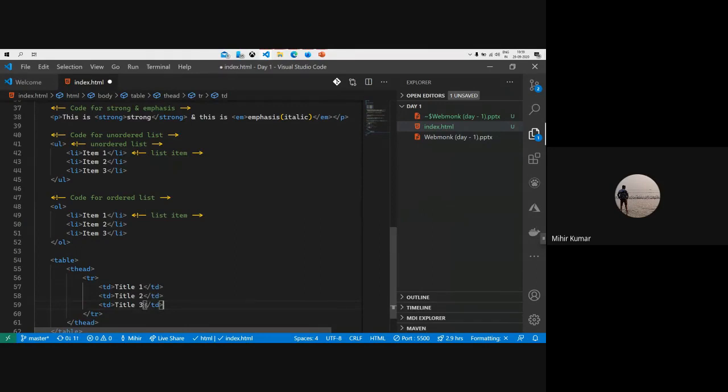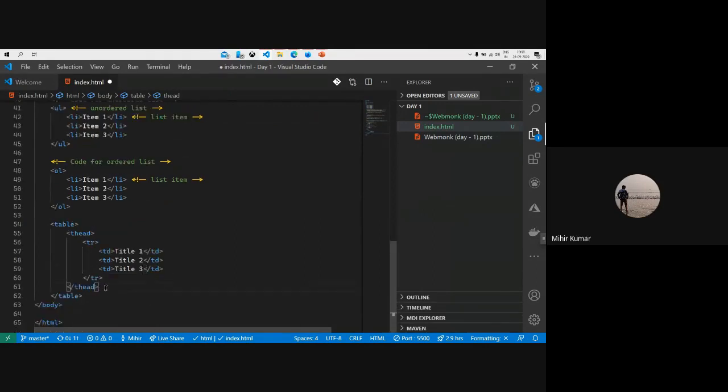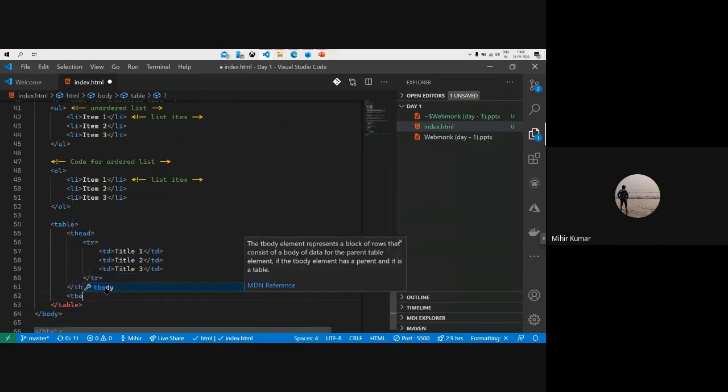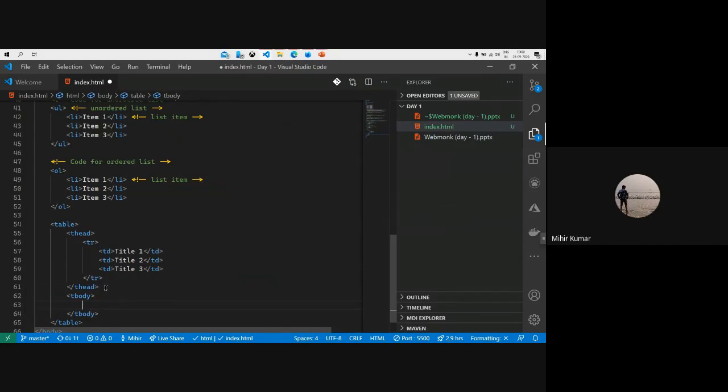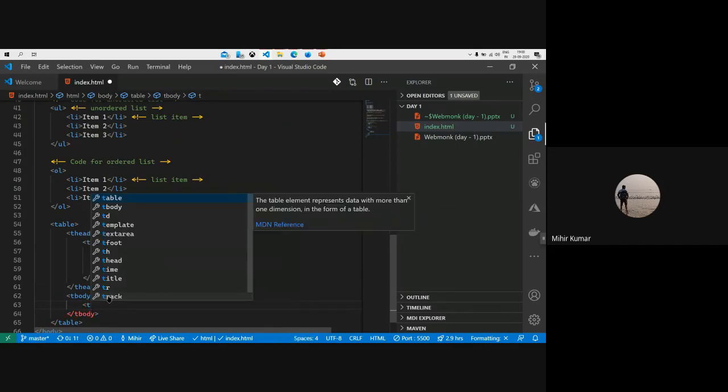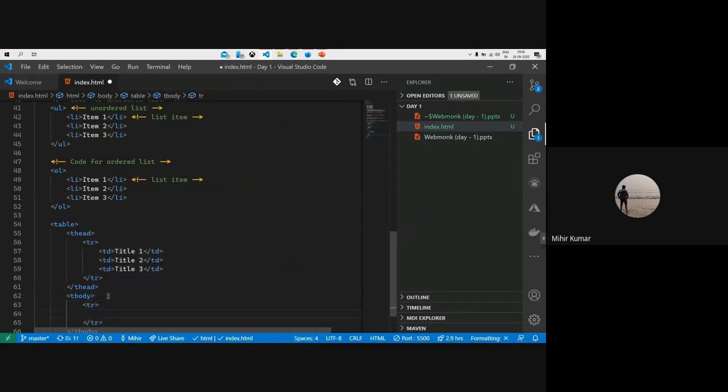Right now I'm making one mistake in this, and it's intended, so bear with us. Now there is this T body, right? Body, as the name suggests, is the body of the table. Let's write content for this. As I said, TR is a table row.